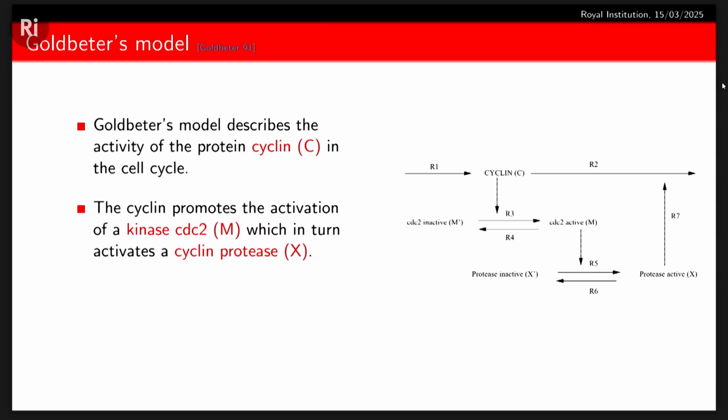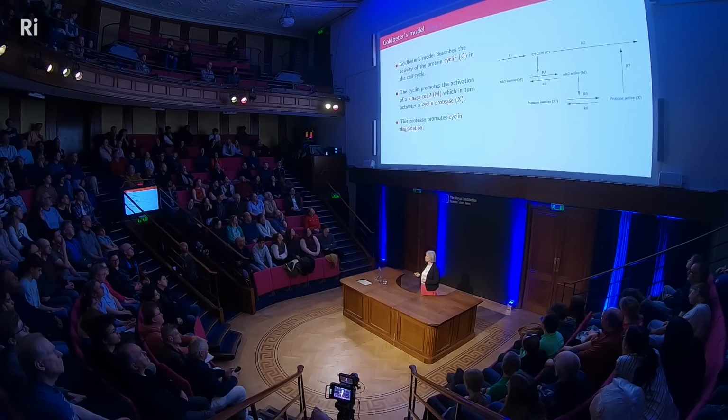So we have the protein C, which is cyclin, and you can see that up at the top. I have to get my left and right. So that's coming in from the left-hand side. Below that, the level below, you can see what's called a kinase, which is affected by the cyclin. And then below that, you see a protease. So a protease is like an enzyme that, in this case, promotes the degradation of the cyclin. Okay, so that's the bottom.